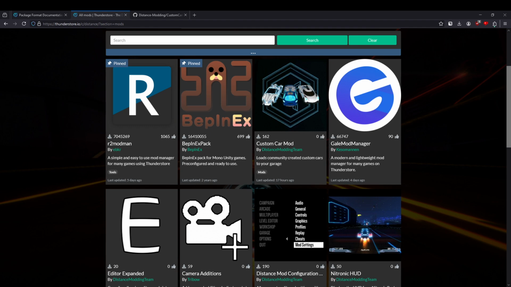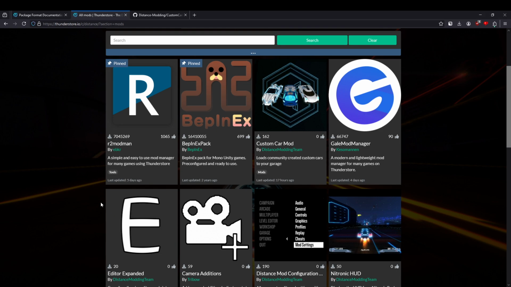Custom car creators, are you listening? Do you hear me? This is really important. I need you to hear this. Okay? So I recently made an update to the custom car mod, and I essentially made it so you don't have to manually create the assets folder anymore. You don't even have to worry about it. Cars will be loaded automatically. You don't have to manually edit anything.